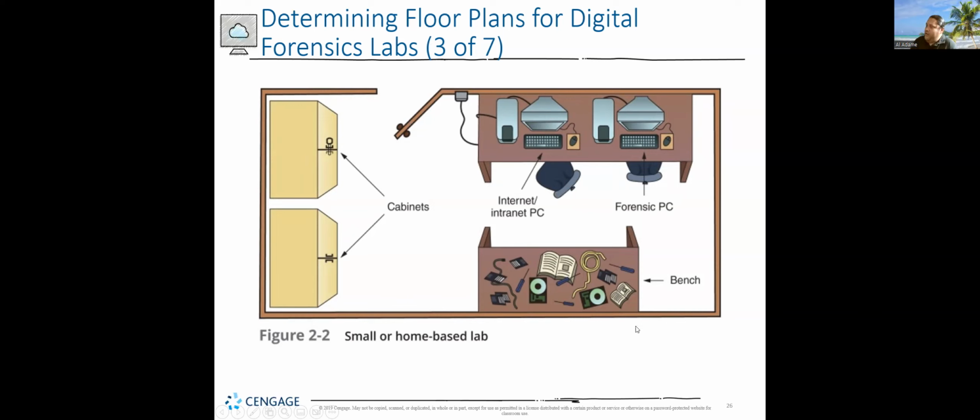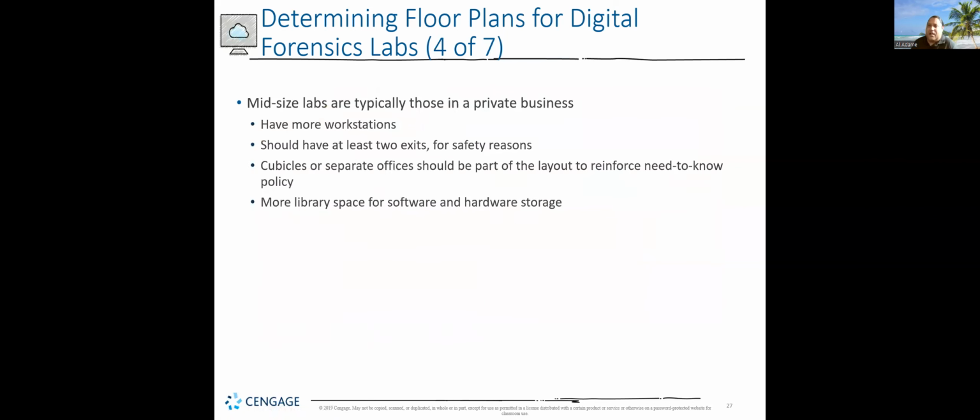But from here to here would just be a giant desk, like an L shape. You have a ton of space. You'd be comfortable, with your cabinets over here for locking, and then a door. And if you want to be cool, you have a little chair here if you have a visitor, you want to hang out and not have them touch anything. But that's just being nice. So that's what a small lab looks like. Home-based lab, which is kind of common. Kind of common, kind of not common.